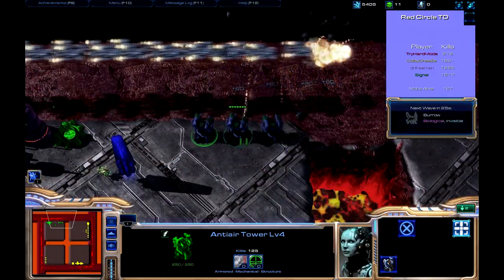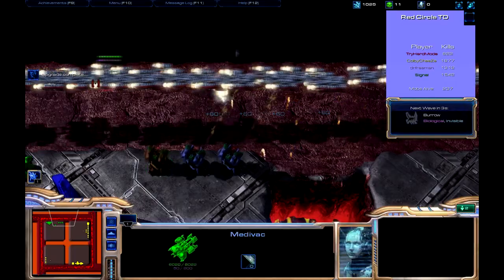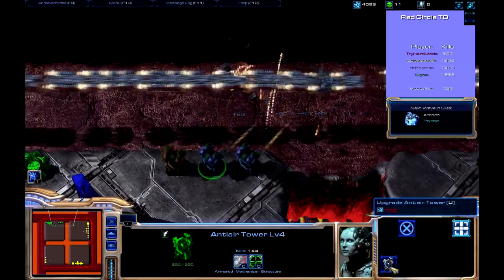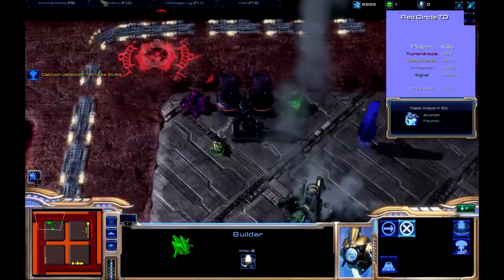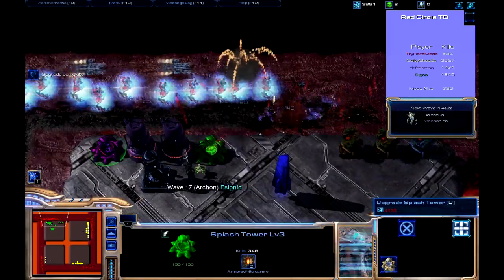But here's another air wave, and I'm really going through them pretty well this time because I have upgraded. See, I just upgraded to the 5th level on the air towers. I think you can actually upgrade your towers about 7 or 8 times before they get to their max level. And right here I've built a nuclear silo. You can build one of those, and they're based on gas. I don't really know how you get gas in this game. It probably just goes up somewhat on its own.